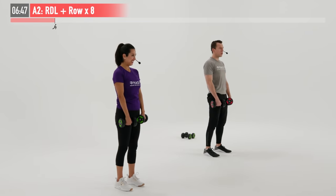We have 8 repetitions in total. Ready and begin. Break at those hips. Back is straight, elbows come as high as they can, and then you flip them over. Big power every time. On this one, this actually is about speed on the way up. You're getting those dumbbells up there as fast as you can, and that speed is where that power is coming from. Specifically, this one's really hitting those traps, that upper back muscle. 2 more reps. A lot of functional power and strength in this move. Last one, big power, excellent.